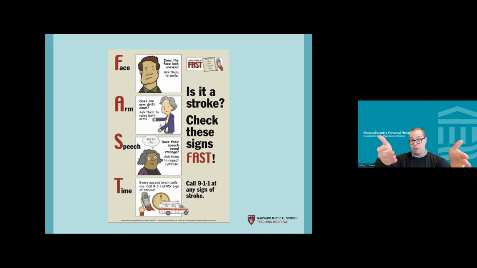The arms, as I mentioned, you hold up both arms, and what would be concerning is if one would drift down. Speech changes: is there any change in someone's speech? If you were to be with somebody and you're worried about it, ask them questions, ask them to repeat something that you would say. And then of course T is call 911 right away.